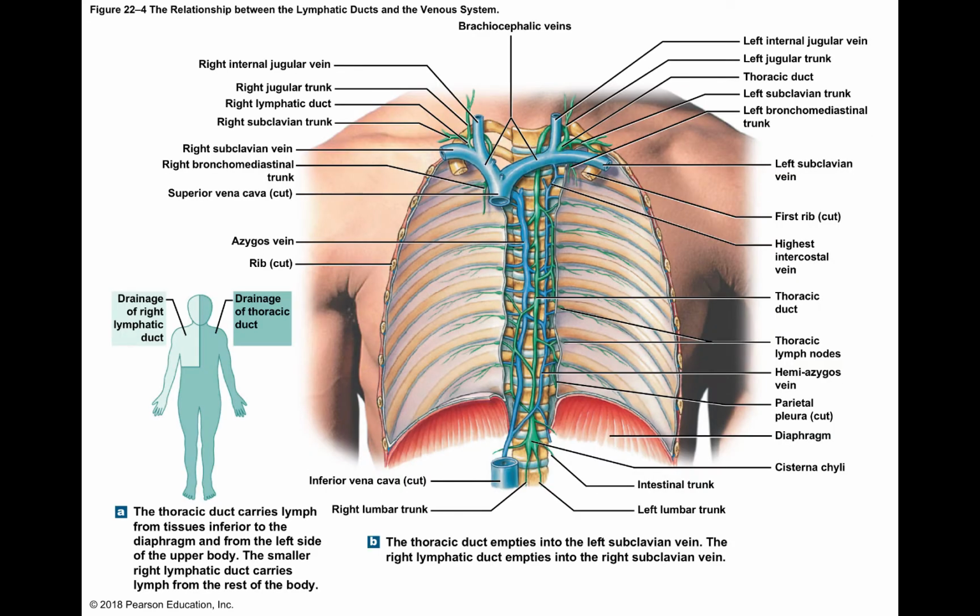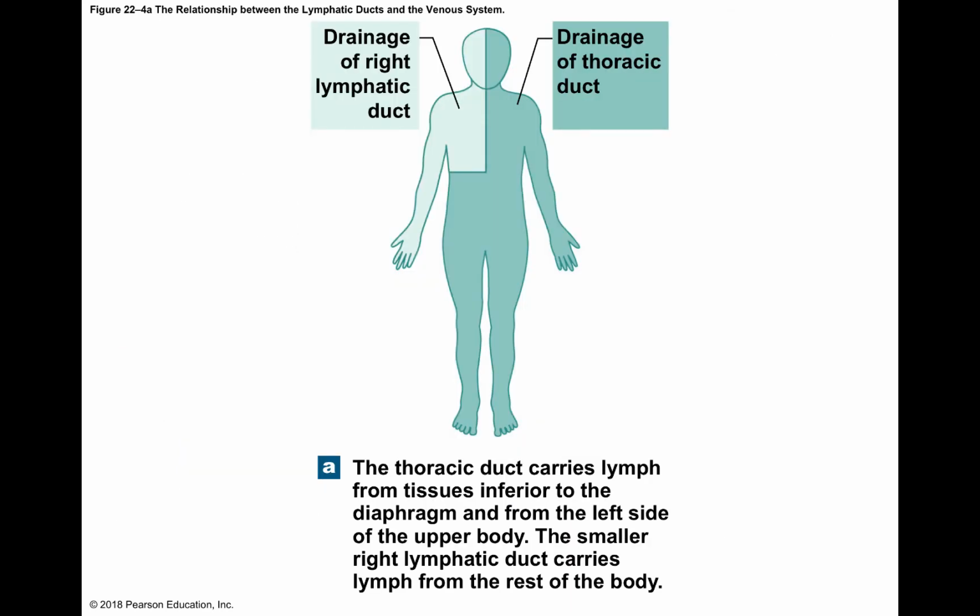So here are the main lymphatic vessels, the ones that you have to know the names for. First, I want to show you this picture right here. If we look at the green-colored man here, we can see that there's two main lymphatic vessels. One's called the right lymphatic duct. The other one is called the thoracic duct. The right lymphatic duct is only draining fluid from this light green area. So from the right arm, the right chest, the right side of the head.